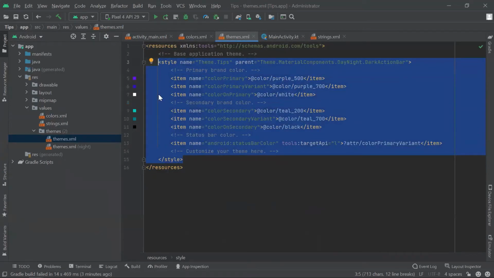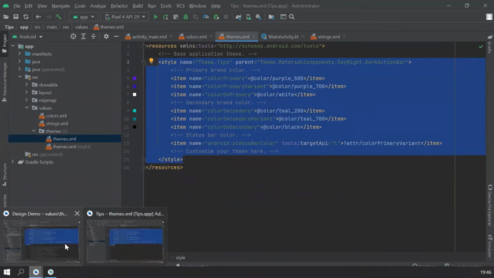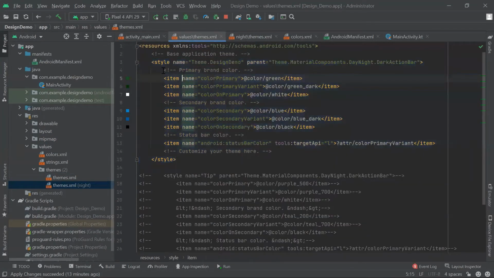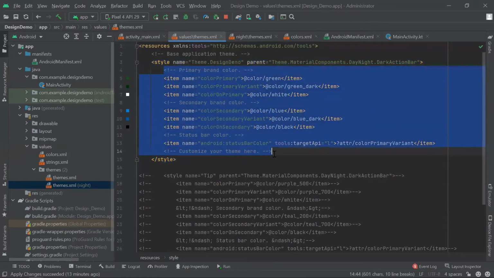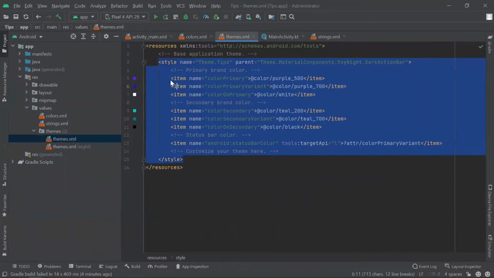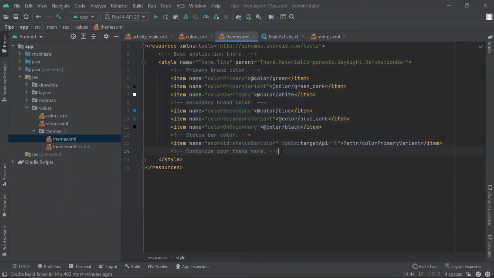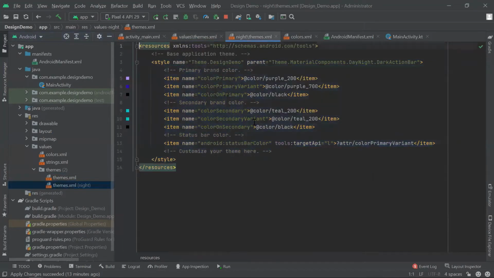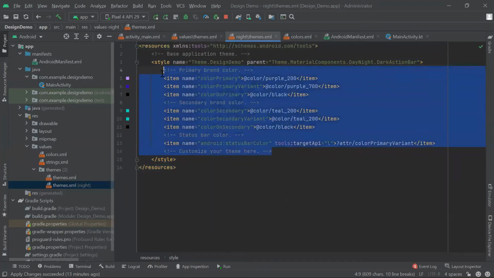These are two different projects, so you need to be careful when you're copying. If you notice, I haven't copied the design demo, which I shouldn't do. So I can just copy just this. You need to be very careful. And then for the dark mode, same thing.